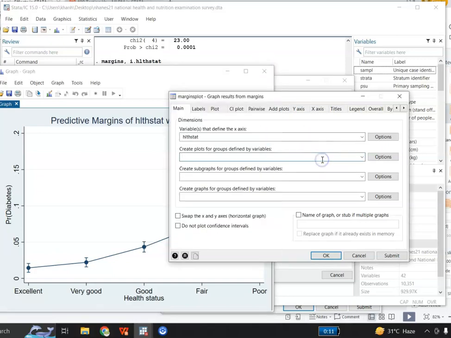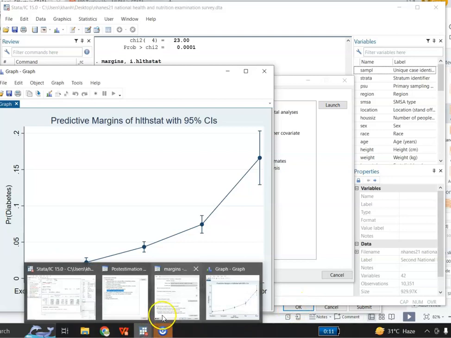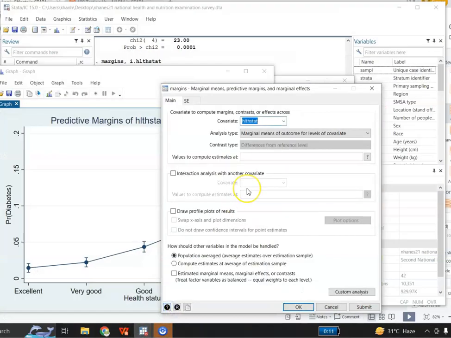So let me go back, cancel this, and I'm doing some more analysis, and this time I am showing this with other variables, and let me write it here at age, and for the age I'll give categories.